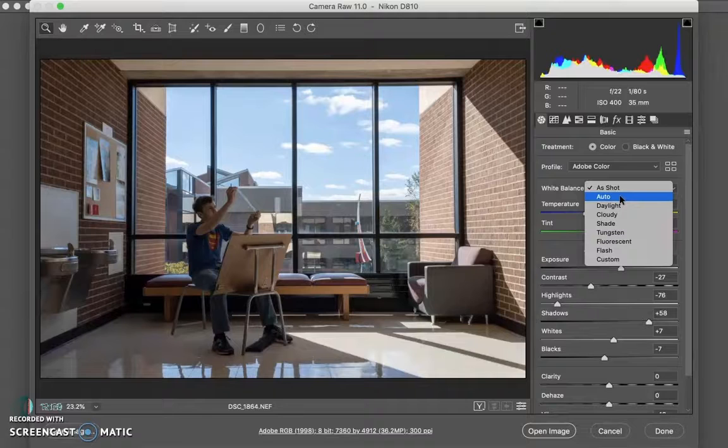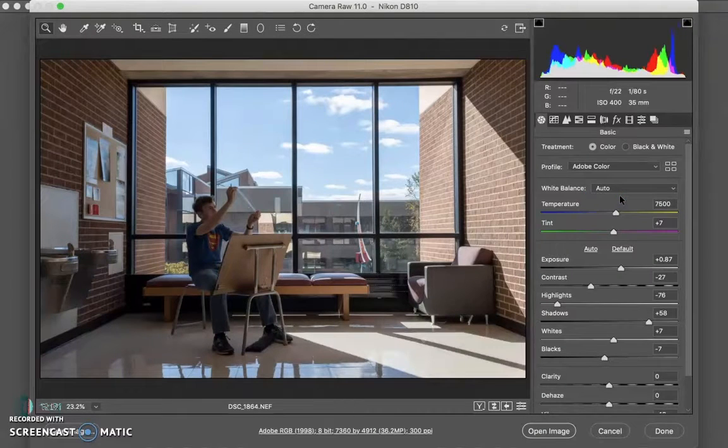So I can come in here and change or tweak some of this. Say I don't like the white balance of this and I want to see what auto does inside of my Camera Raw. It's made it very yellow, not really what I'd like. Anyway, if I were to open this image, it will hold on to that edit that I just made.